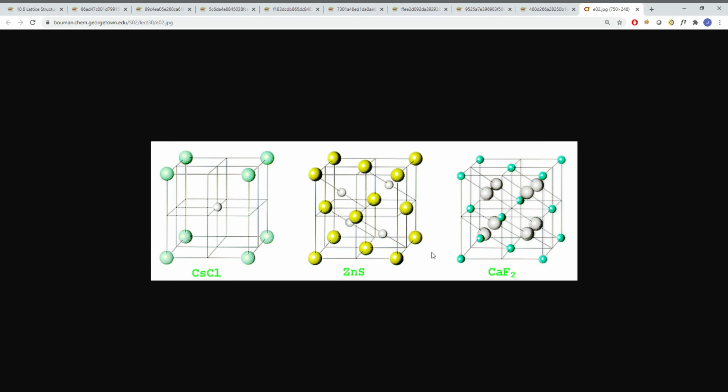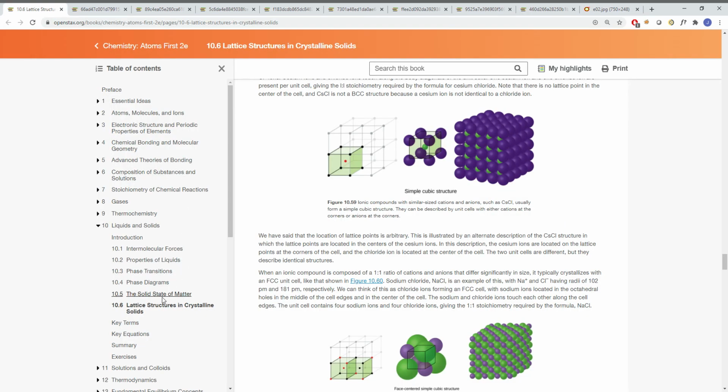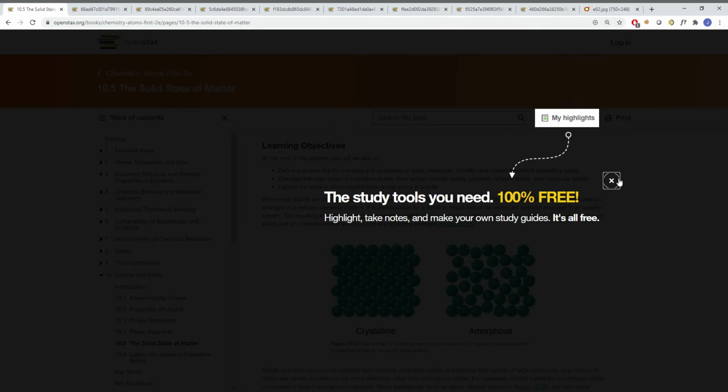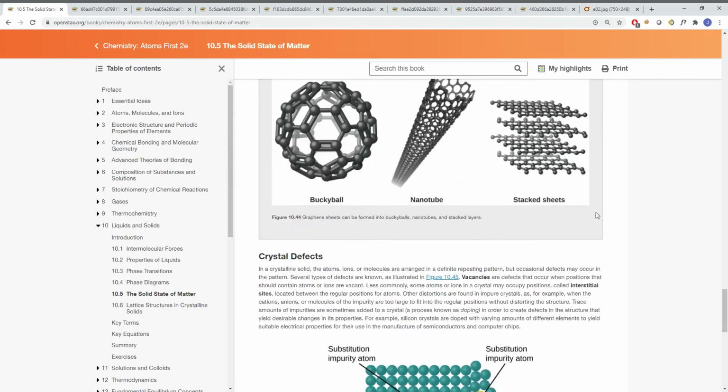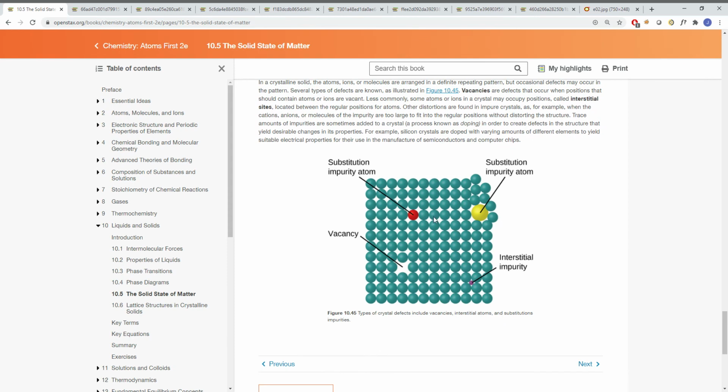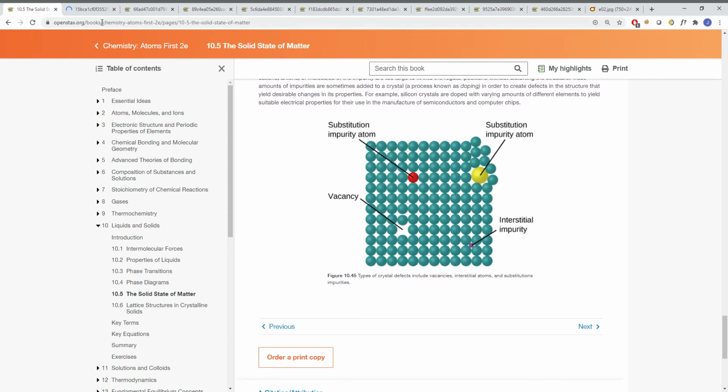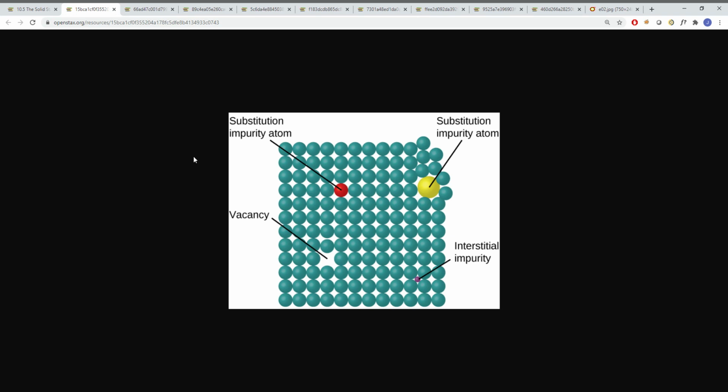Now the last thing I'm going to show you, and I totally forgot to pull a picture from your book, so pardon me here, is that we can get defects. So I save this till the end. Depending on the size of the atom, we can get a defect that either does or does not affect the structure. So things are stacked nicely. You can get a substitution where a different element atom just pops in and it's about the same size. The lattice structure stays the same. You can have a vacancy. You're just missing something. Again, it doesn't throw off the structure. There's just a weird gap in it.